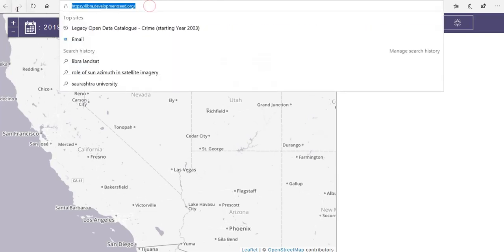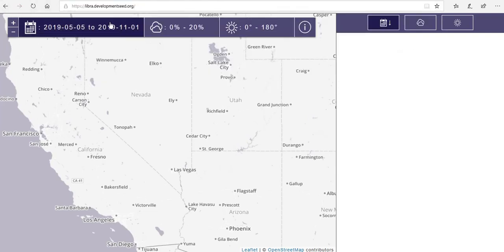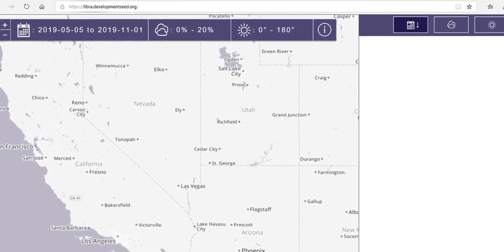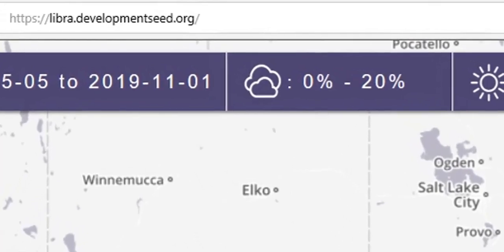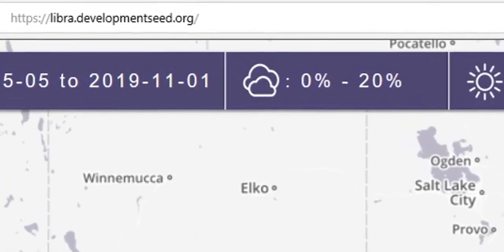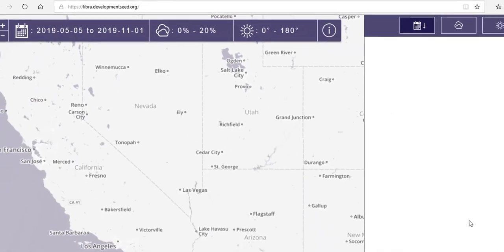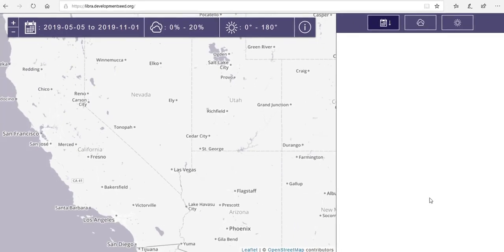it is online, and you can simply go to libra at developmentseed.org. As you enter this URL, this is the screen that you get. You can see here that there are three options on the top.